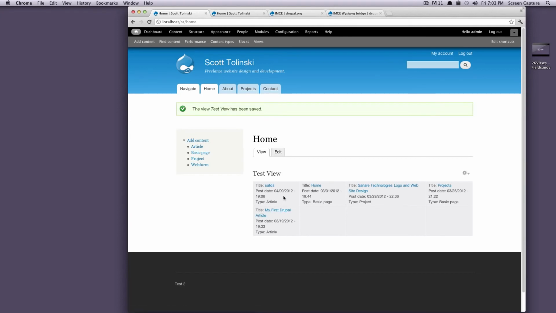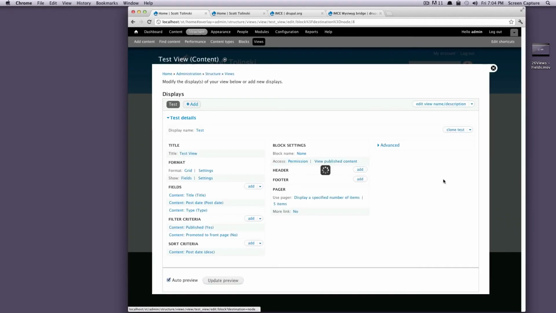So as you can see, we now have a grid here. This actual grid is a little bit wider. We might want to touch all this stuff up with our CSS. Of course, this view isn't really handling the style of anything, it's just sort of handling the output. So let's go back to our view and we'll go over some more things.